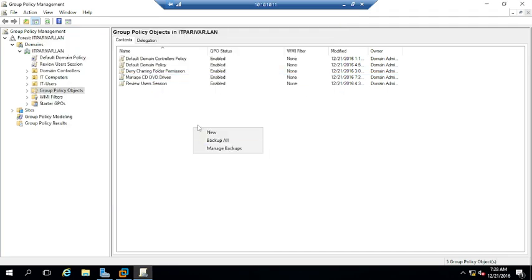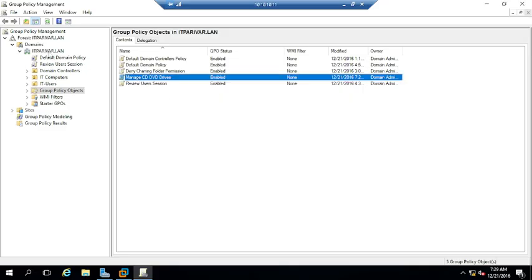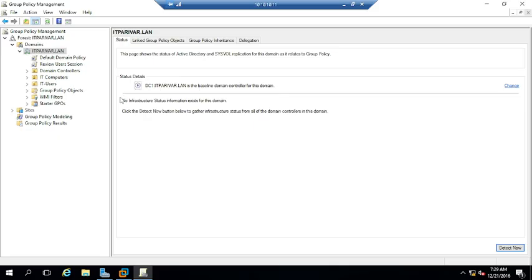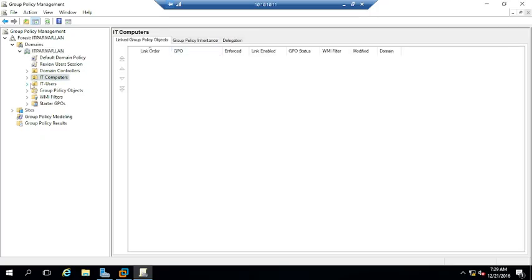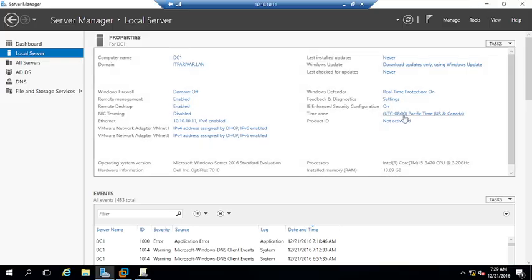Now, as I said, if you want to disable CD DVD for all your domain joined computers or servers, you can do that. You just need to link this group policy to the domain level. If you want to disable it for a few specific computers or servers only, then you need to link this group policy to the OU of those servers or computers. Okay, so I have the computer, let me show you.